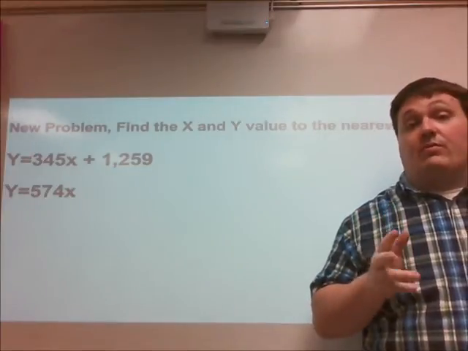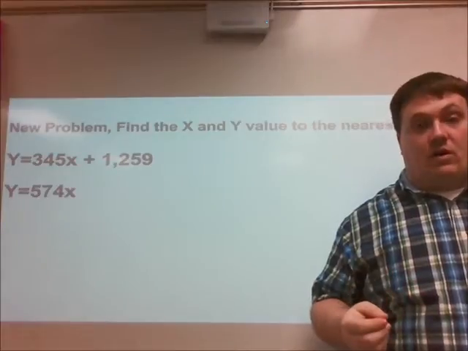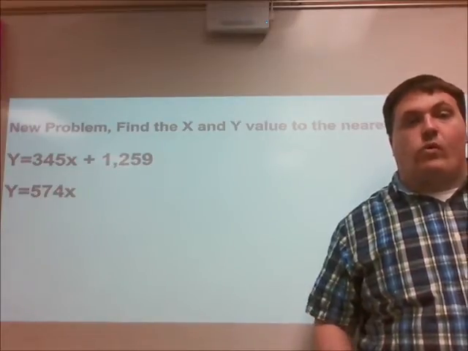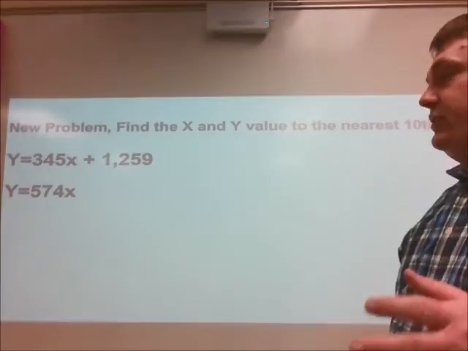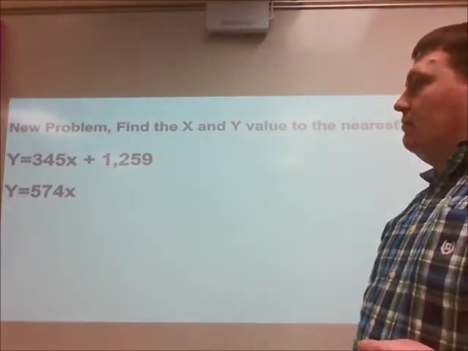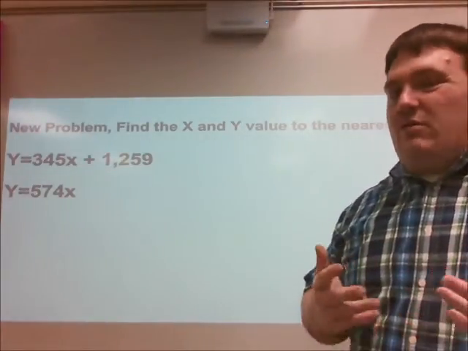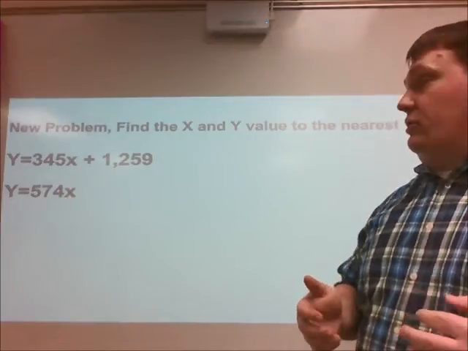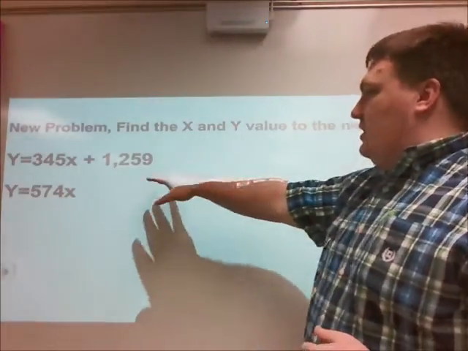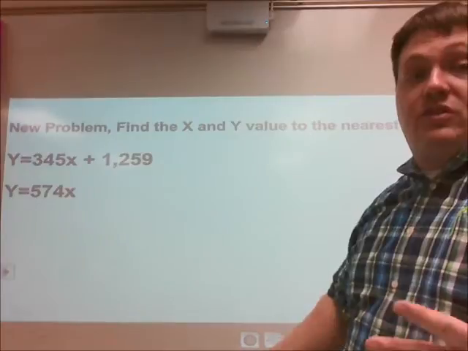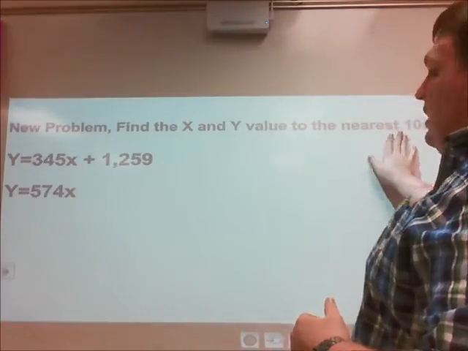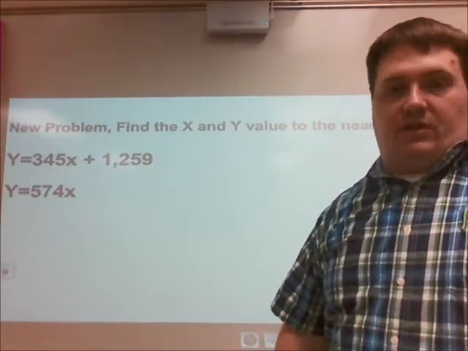We've got our second problem. This is what we're going to be working with tomorrow during class. Sometimes you're going to have things in slope-intercept form, but you're going to have really large numbers and they're not going to be exact. So what we're going to do is find the x and y values that are true for this, so we're going to find our solution just like we did before, but to the nearest tenth place, so 1 decimal place.